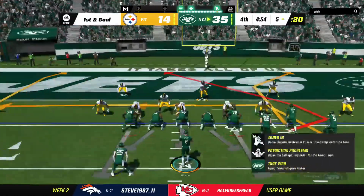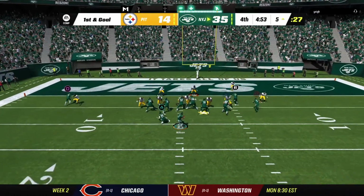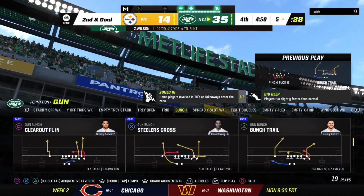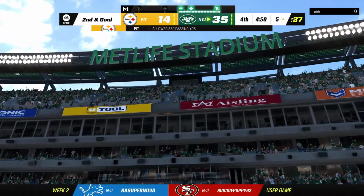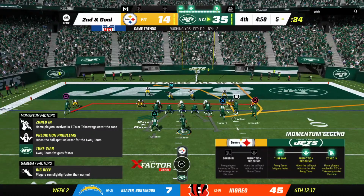So now, just like that, things change dramatically. It's 1st and goal. Wilson. And he takes a shot on the release as this will be incomplete. Well, their passing attack, even though that one was incomplete, has been really sharp in this one. It's resulted in a lot of touchdowns, and it looks like they're not going to stop throwing the football until the very end of this one.